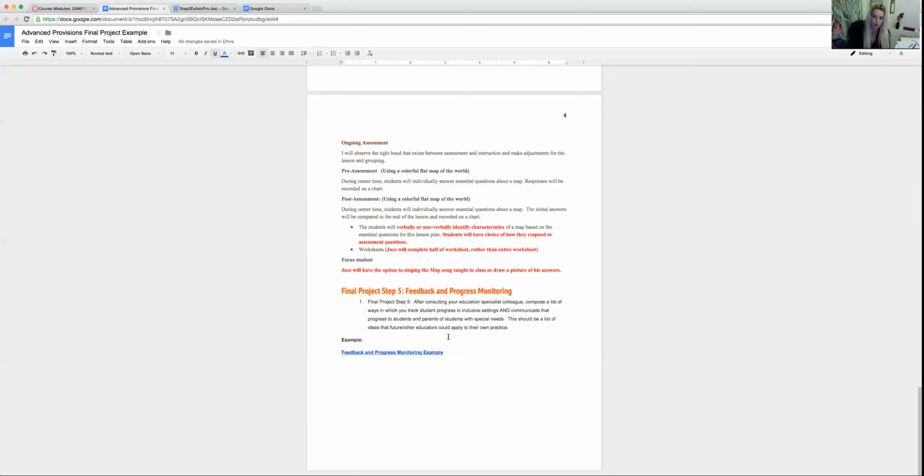So again, the goal of the final project is twofold. One, to get you to collaborate with an education or a resource specialist or program specialist on the special needs of your students. The second goal of the project is that you will have a resource to which you can refer in the future that has examples of nice lessons with accommodations and modifications for students with special needs. And this is a resource that hopefully you will share with your colleagues, okay?